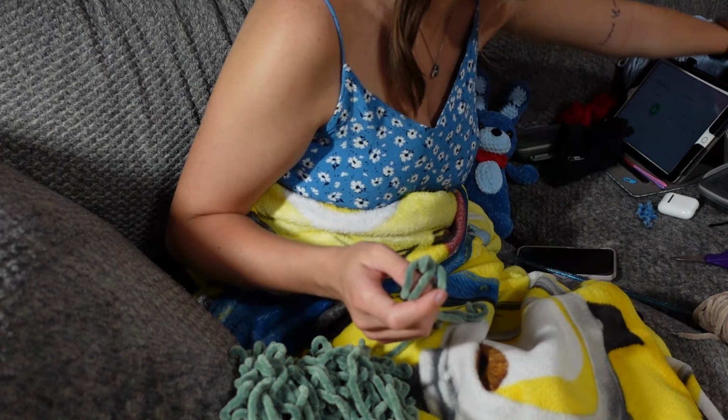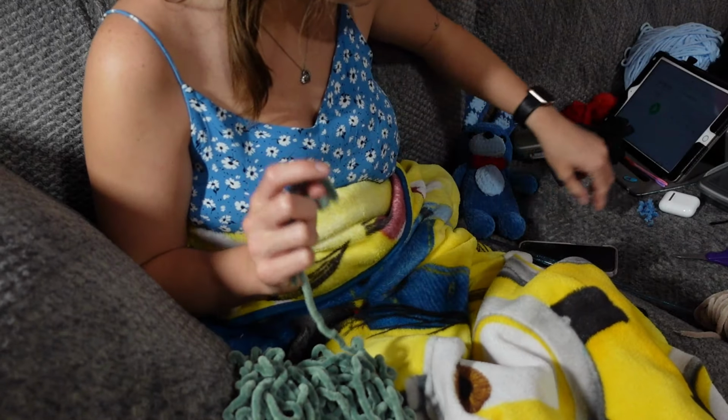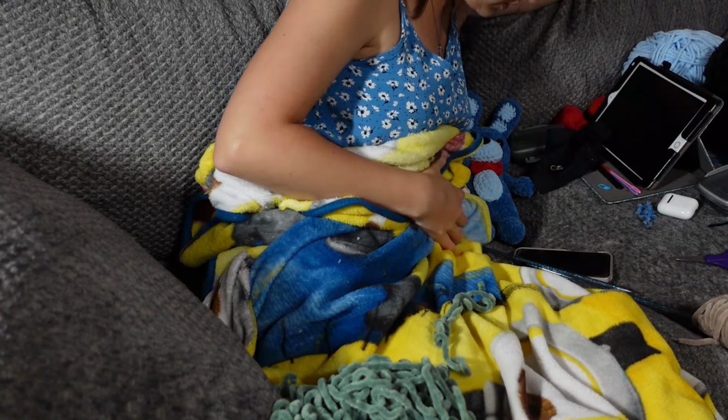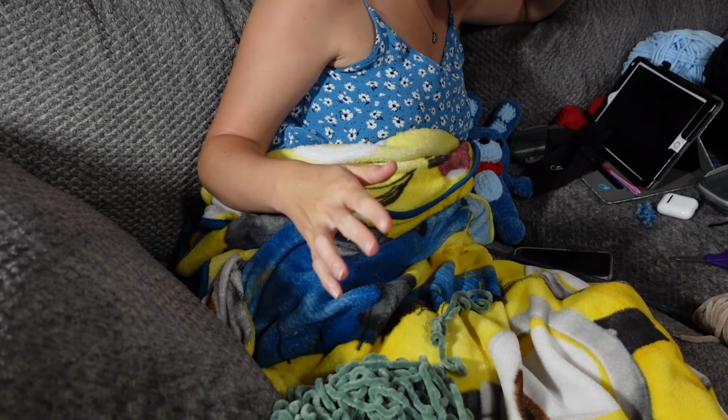So anyways, as soon as I find my hook here, I'm going to start this. And this is a new pattern to me. I literally just bought it. So I'm going to also time myself with how long it takes. But as soon as I find my hook, I will start making this guy.